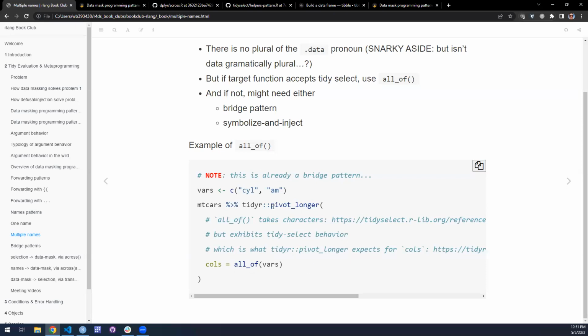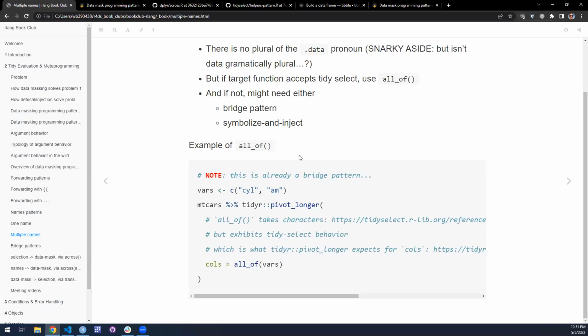With pivot_longer, there's a cols argument, but it doesn't expect a character vector. Instead, it expects a tidy select. So we need to find some intermediate function, in this case all_of, that accepts character vectors and performs the tidy select behavior that this cols argument could expect.